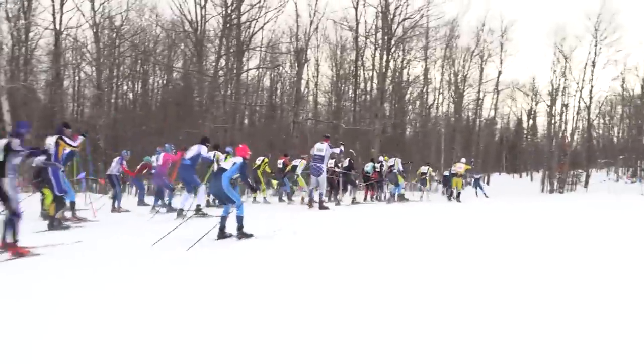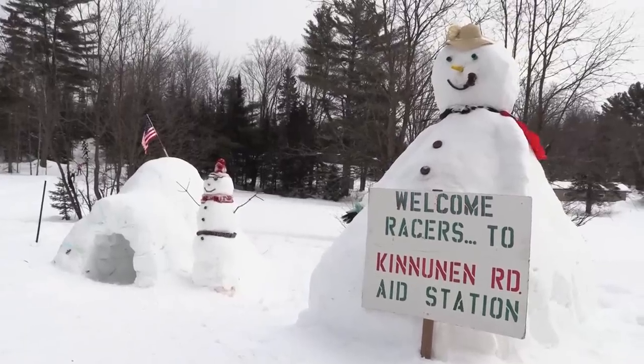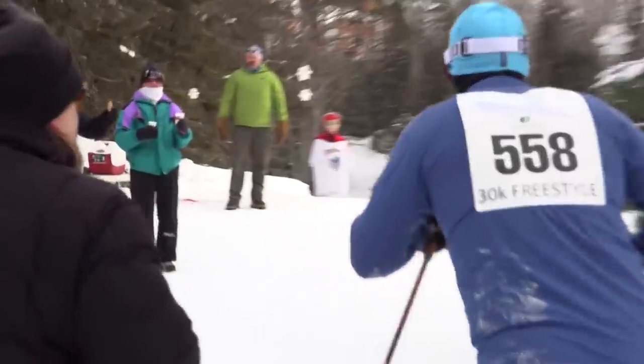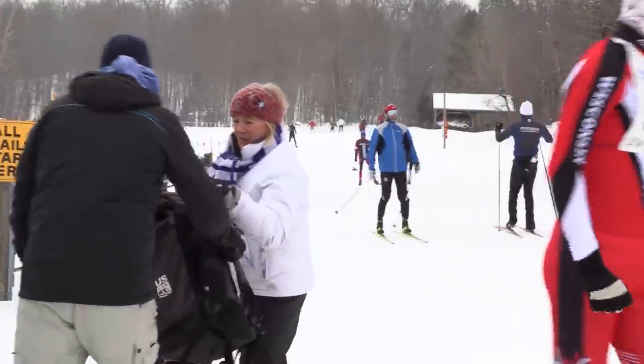So we also have a really great course. We're known for really great snow and great grooming and wonderful volunteers and small town hospitality. And so all of that put together makes for a really great race experience. There we go. What else can we get there? 200 plus volunteers help make the Sisu happen.